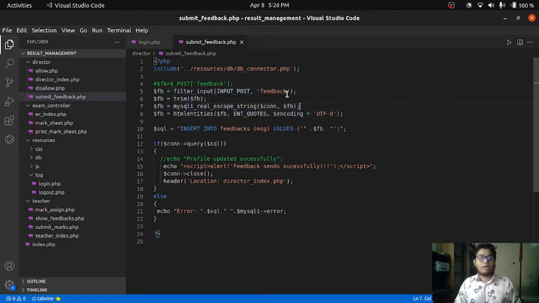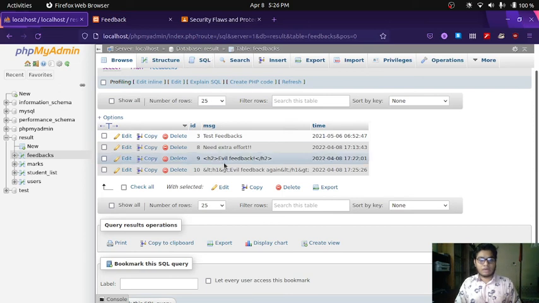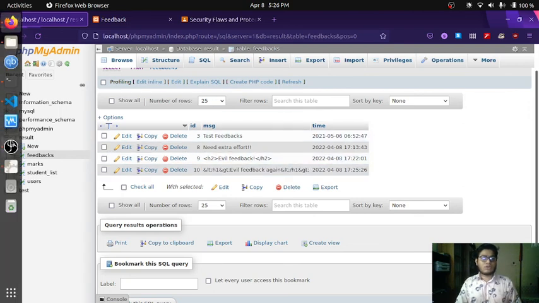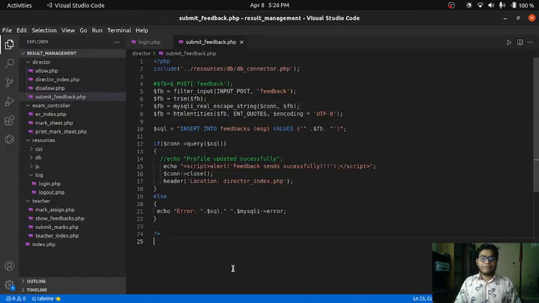And if I look at the previous evil feedback, that is stored as I have given it, as a script, and this is the sanitized input from the web pages. And as I have sanitized that, that's why it is not working. XSS, or cross-site scripting, is not working, and that's the reason.